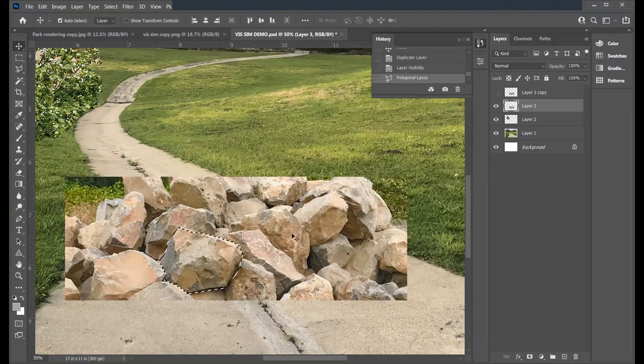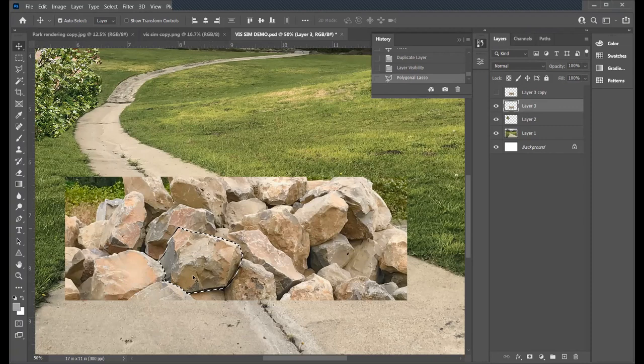Got my polygonal lasso. So history, you can go forwards and backwards for about 10 steps. So I was on the wrong layer. As I said, that is a challenge in Photoshop. I've got my layer 3 is copied. So my boulder layer is copied and turned off. And then I wanted to be on the active layer 3.